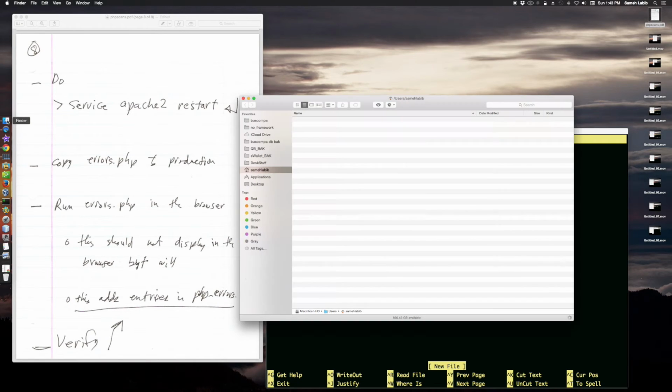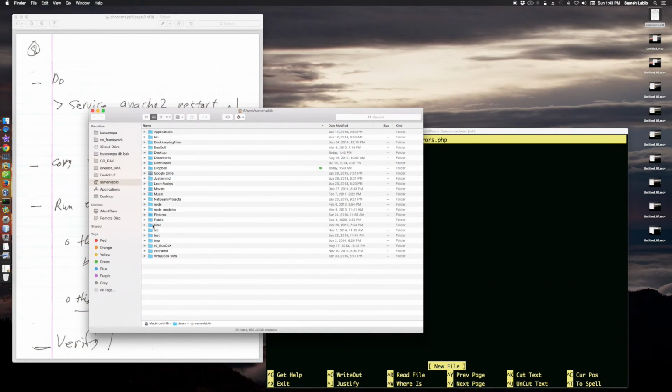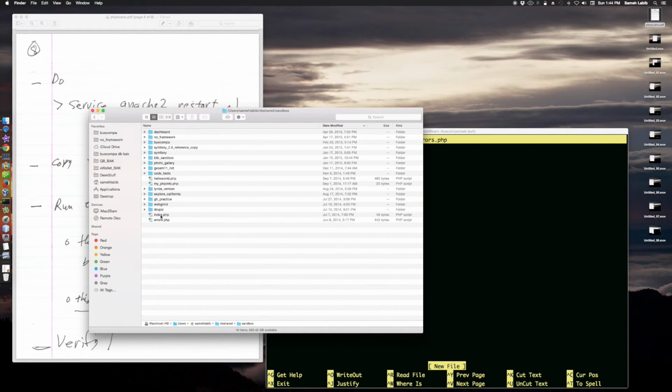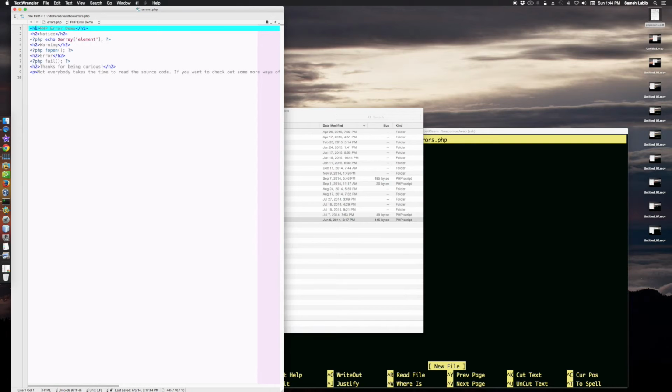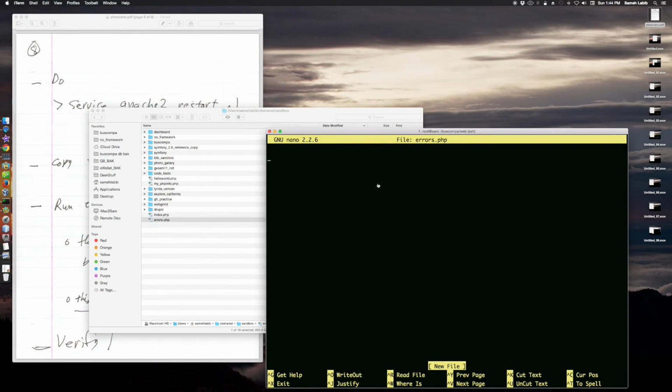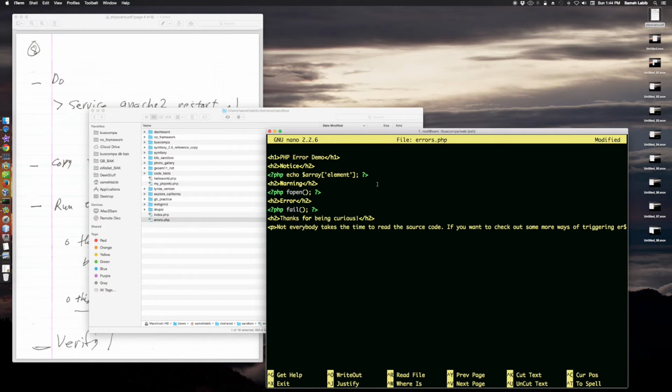All right, let me copy the source for errors.php. Paste. All right. Jeez, let me put some carriage returns in this thing. All right, let me save this file.